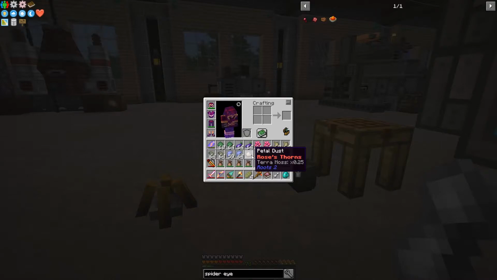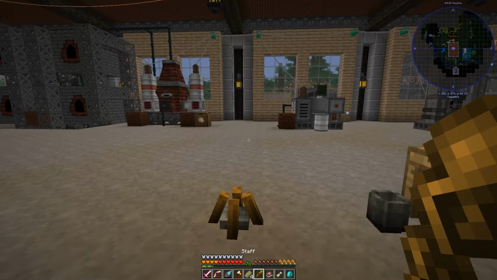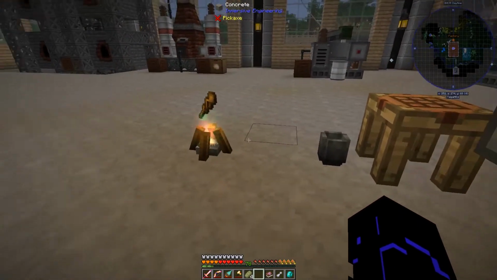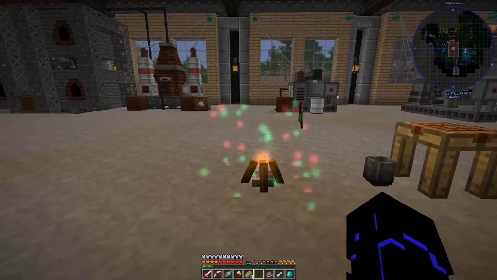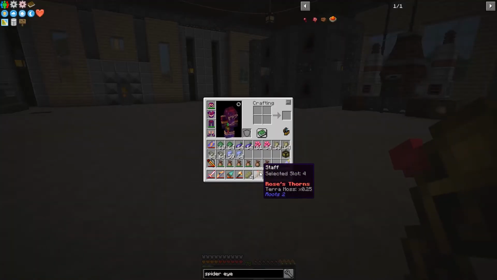So now we can see this one says Rose's Thorn on it. So I've got to put my staff on an open slot. So I'm going to shift right click to open slot and put it on the imbuer. And I'm going to take the petal dust and drop it in the bottom. You see it sparkety sparkety. And it is making the new, putting the new spell, I should say, on our staff. Fantastic.